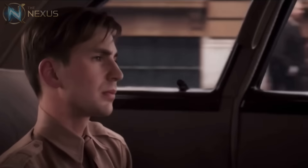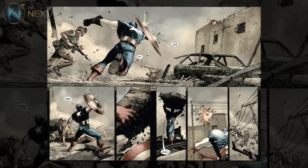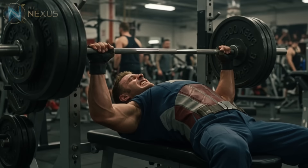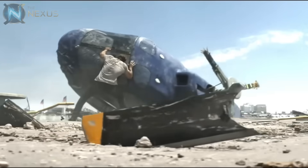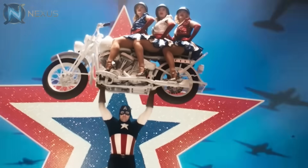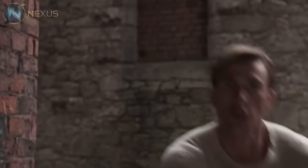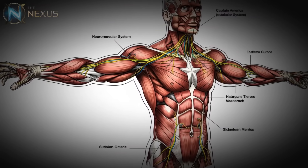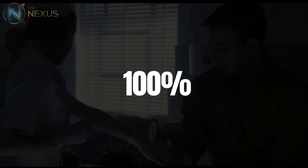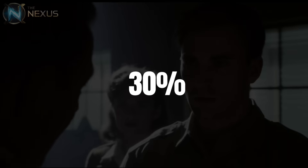Now let's get into the part everyone loves — the powers. When we talk about Captain America, we're not talking about flying or shooting rays from his eyes. His powers are more subtle, but no less impressive. His strength, for example: in the comics, he can bench press about 800 pounds as a warm-up, and in some versions that number goes up to 1100 pounds — more than the world record for weightlifting. In the MCU, we've seen him holding a helicopter, throwing a motorcycle like a paper ball, and breaking a submarine window underwater. The scientific explanation is a combination of muscle density enhanced by the serum, allowing each muscle fiber to generate much greater force, and neuromuscular efficiency — the brain's ability to recruit more muscle fibers at once. It's as if he uses 100% of his muscle potential, while a normal human uses around 30%.